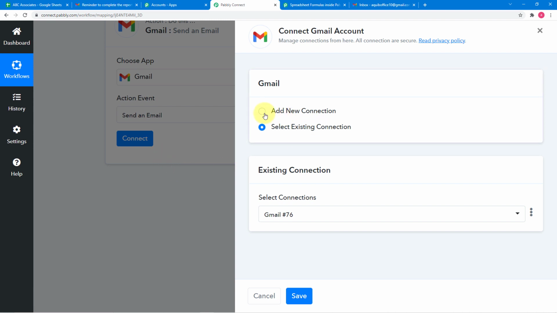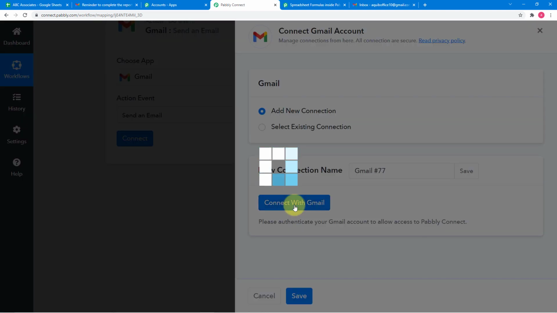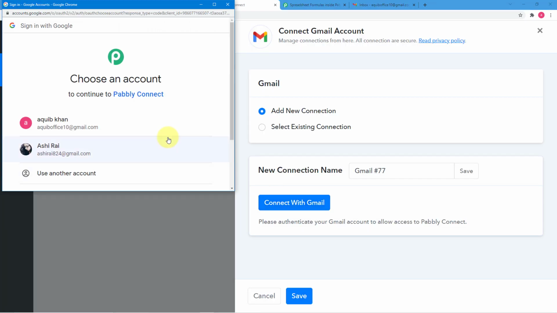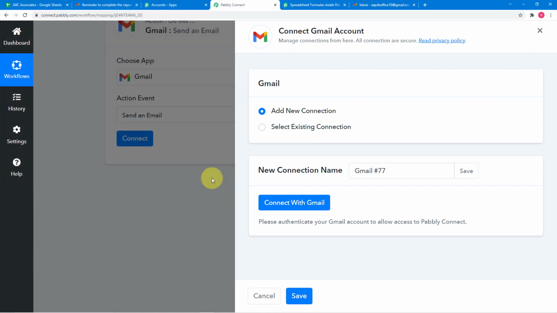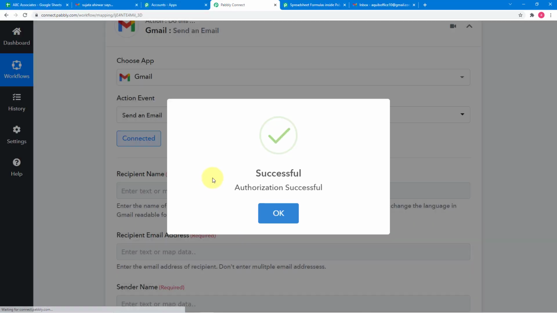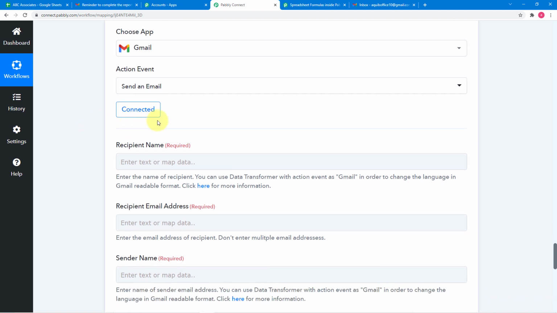And from this window, select add new connection and then click on connect with Gmail. Okay. And from here, choose the email ID by which you want to send the email. Then give the required access to send the mail. Click on continue. And you can see the authorization is successful here and it started showing connected.